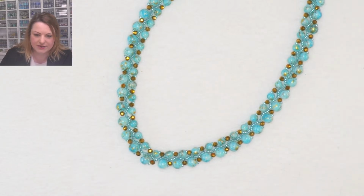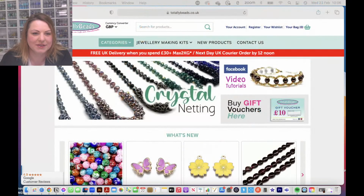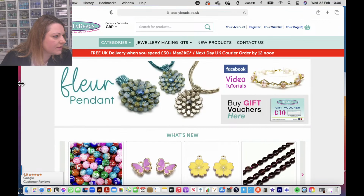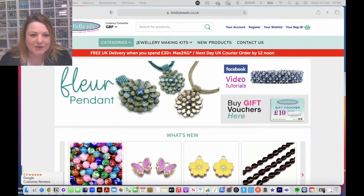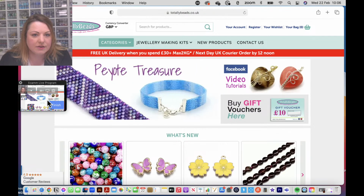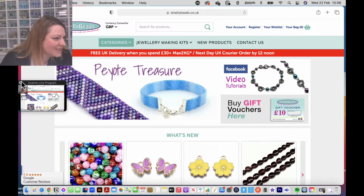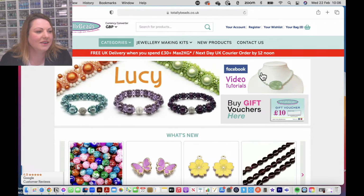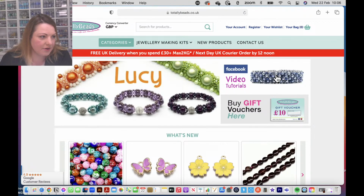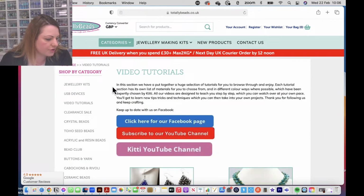Right, okay, so where's my button? I need to press the button to be able to get to the website. There we go. So, let's get rid of this little window. By now, you know the drill. It's totallybeads.co.uk. You're going to go ahead and either click on this video tutorial, this little window is back, going to click on this button right here for the video tutorials, or you're going to go into categories and get into video tutorials there.